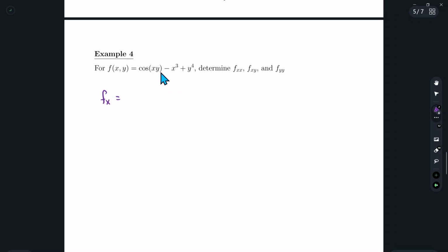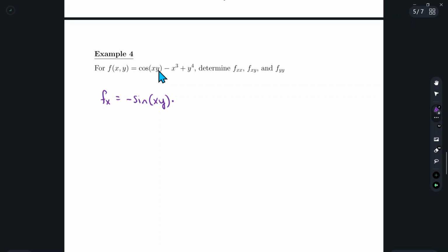So here I treat y as a constant. So this expression, again, you have the xy sitting inside the cosine function. So this requires the chain rule. So the derivative of the outside, the derivative of cosine is minus sine. The inside stays the same, and then I multiply by the derivative of the inside. So y is being treated as a constant here, right? Because I'm taking the partial with respect to x. So this is just a coefficient times x.